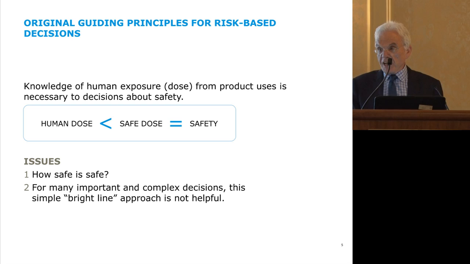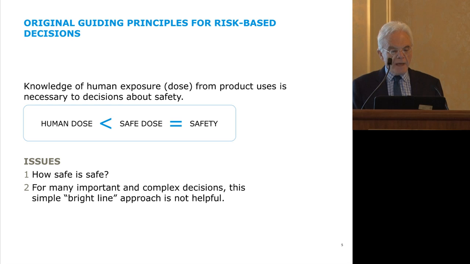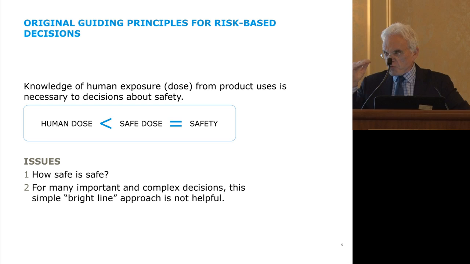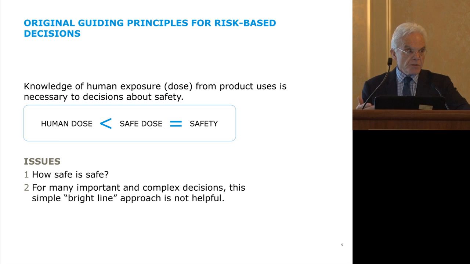I raise two issues here. First: how safe is safe? What do we really mean by safety in this context — does it have any quantitative meaning at all? And for many important and complex decisions, this sort of bright-line — safe, not safe — we all realize it's not truly a bright line, but we treat it as if it is. That kind of model for decision making is not very helpful in many contexts, including something as complicated as the problem we're trying to deal with here today.